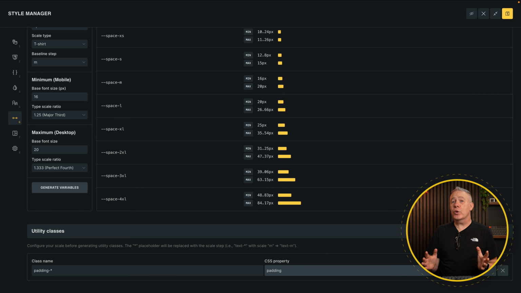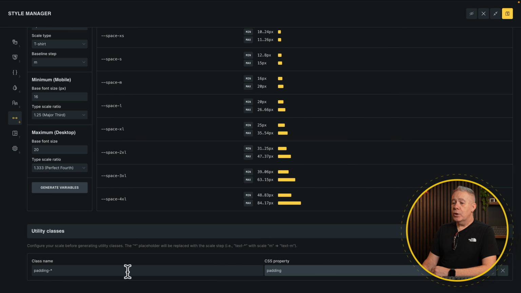This will affect all 4 sides at the same time. So if you only want this to affect top, bottom, left, or right, you'd have to put inside there, for example, padding-left, padding-right, and so on. It's a little bit time consuming, but with a CSS framework like this, once you've got it set up and customized the way you want, you can easily either create a blueprint website with it all in place or export the relevant files and then import those into a new project as you are ready to do so.